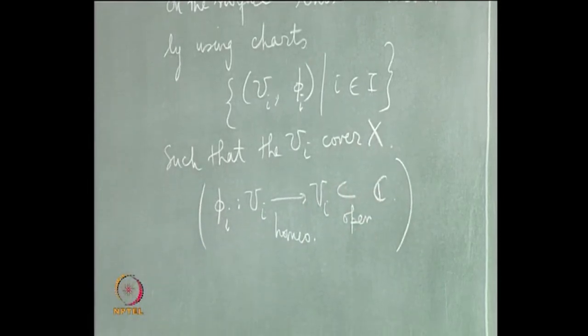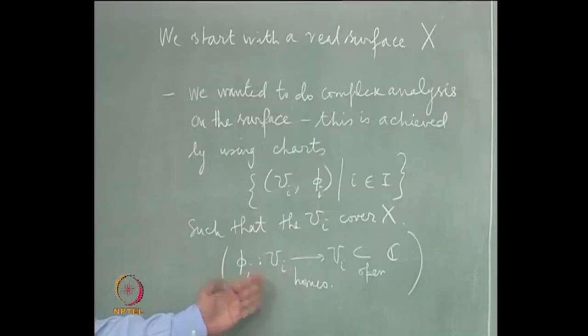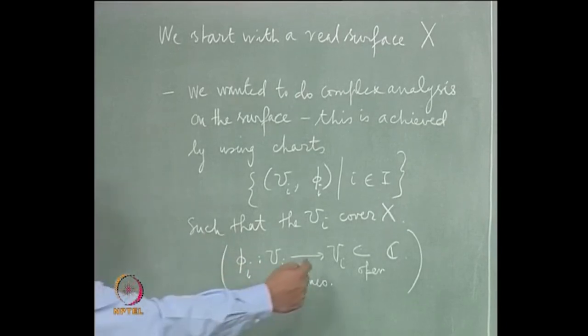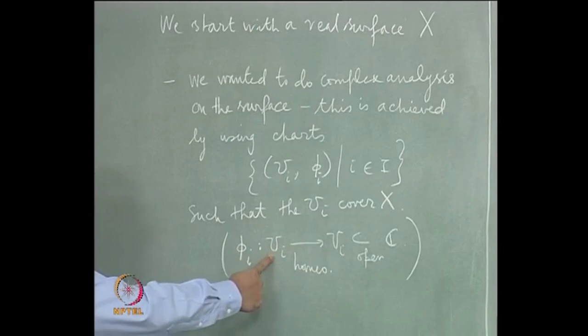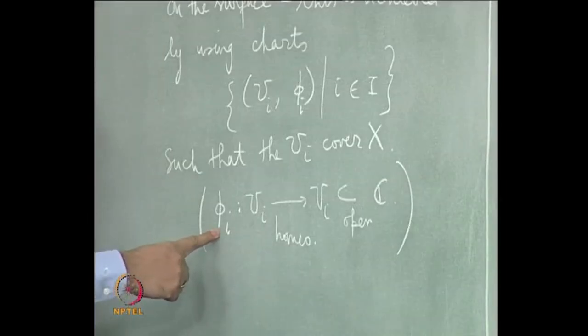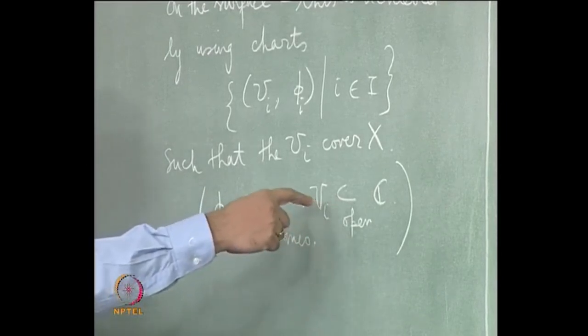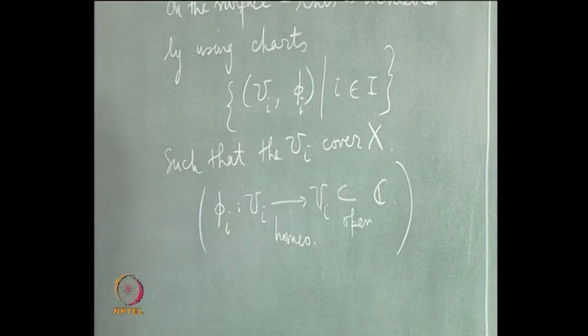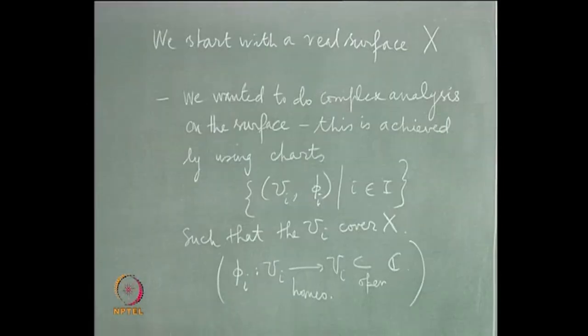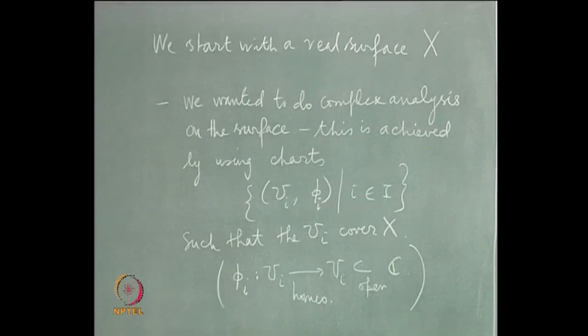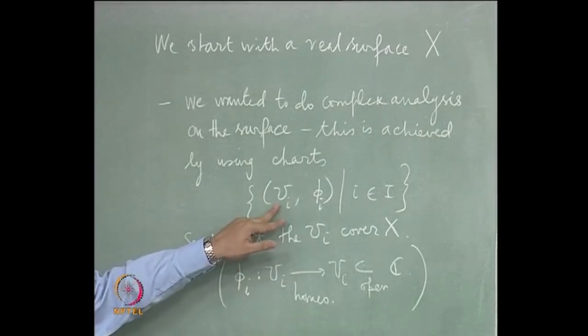Then, for example, if I want to decide whether a function defined on U_i is holomorphic, all I had to do was to go from V_i to U_i by taking the inverse map, which is defined because phi_i is a homeomorphism, and follow it by my function. So I get a function from an open subset of the complex plane into the complex plane, for which I can certainly define what holomorphic is. We could use these charts to define when a function is holomorphic, and we of course needed to cover every point on the surface, so we needed a cover of this surface by charts.